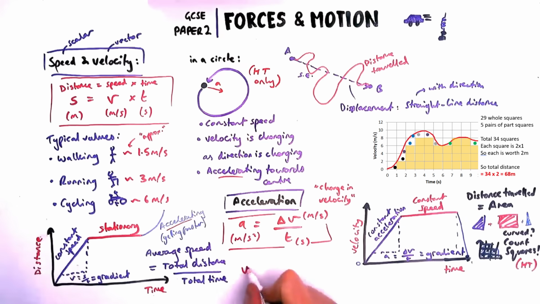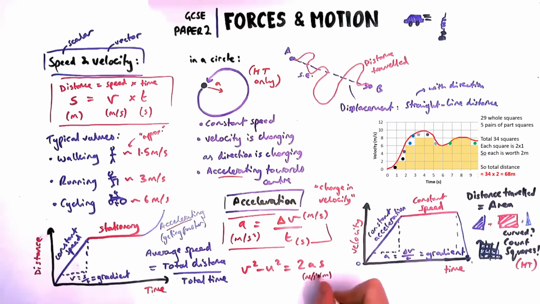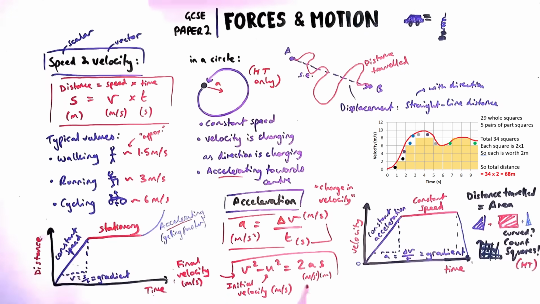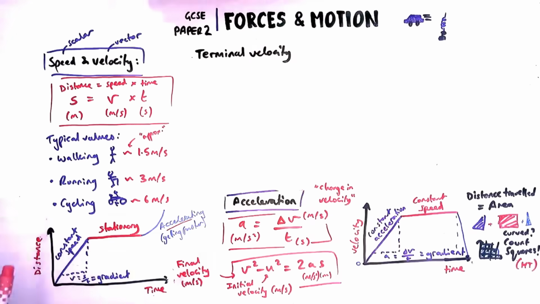The final equation you could be asked to use, which is purely just an application question, is if you're asked to work out velocity and you have the acceleration and the distance. So this equation is that the final velocity v squared minus the initial velocity u squared is equal to 2 times the acceleration times the distance. So this is just an application question. Check out my other videos on difficult exam questions if you want to find me walk through one of these calculations. They can be quite tricky.